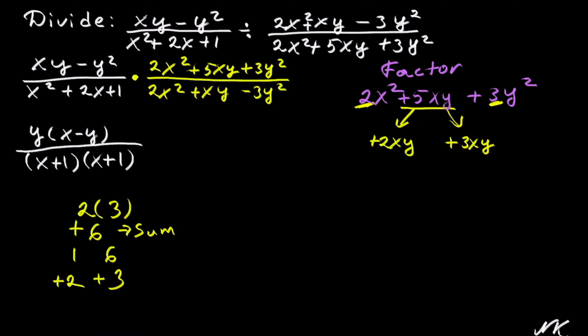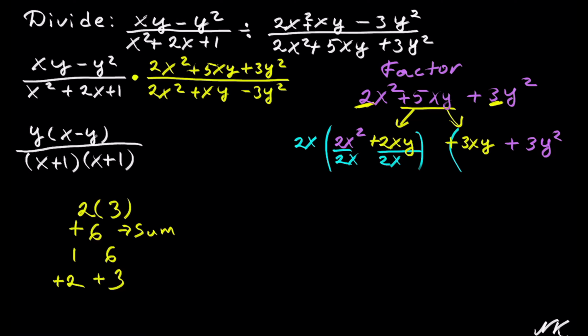And we are going to keep everything else as is. So we have 2x squared plus 2xy plus 3xy plus 3y to the second. Now we can factor by grouping. We have the first pair of terms, which are 2x squared plus 2xy. We can factor out 2 from each of them. Both of them can also be evenly divided by x, so 2x goes on the outside.